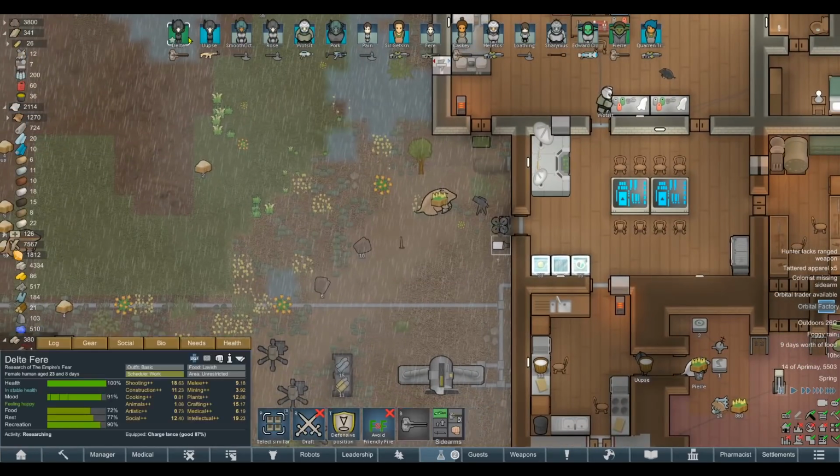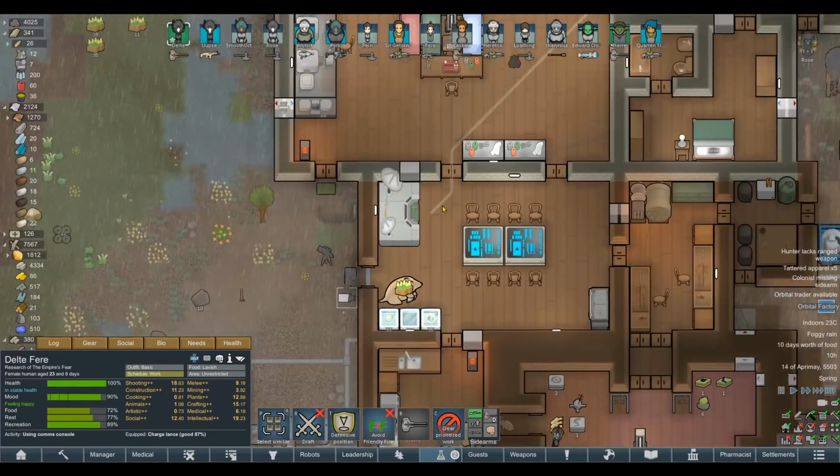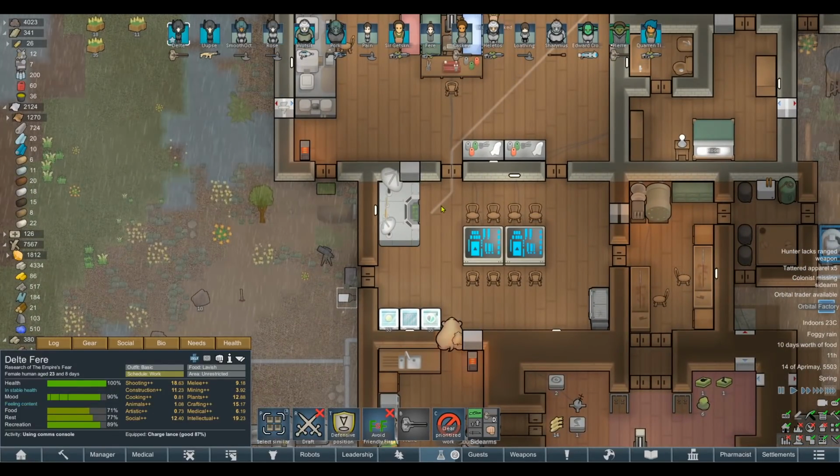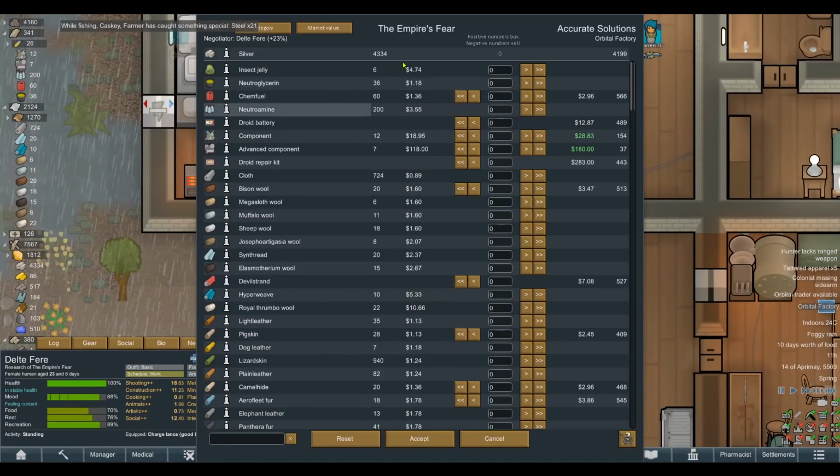Orbital factory. Okay, hang on. We might be able to liquidate some of this 4,300 silver now. Go. Run, little one. See what we can find. Good God. I wonder if they're interested in buying any beeswax, because I'm not interested in beeswax. What have you got for me then? Sell them the 6 insect jelly, because I'm not interested in that taking up room in my freezer.